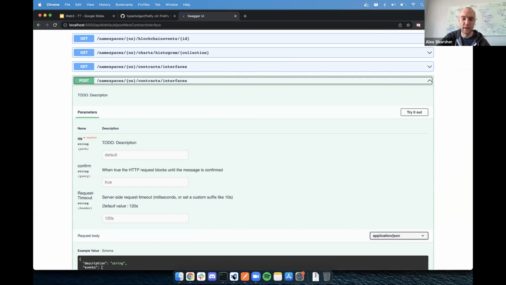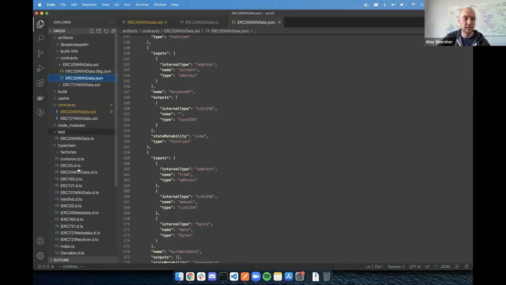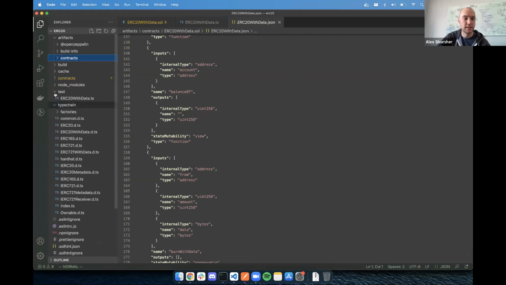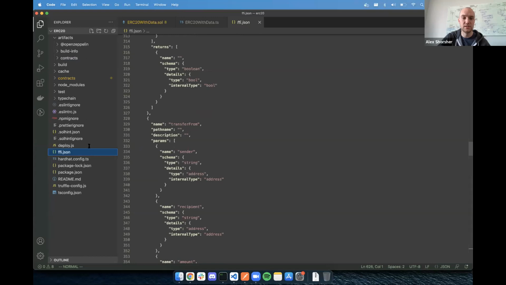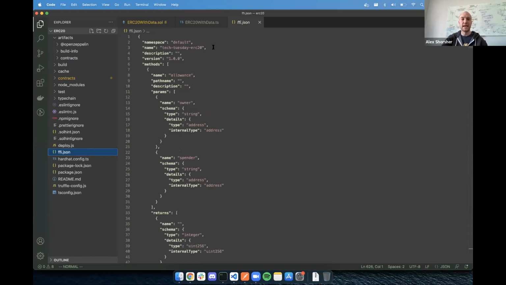If we take a look at one, and I have one locally here, it is really just defining all of your methods in your smart contract. It has a name, it has a version, it has all of your methods and their inputs and outputs. And this is just a common standard, so FireFly knows how to talk to smart contracts of different types, whether it's chain code, whether it's Solidity for Ethereum.